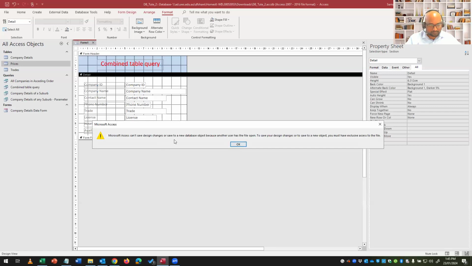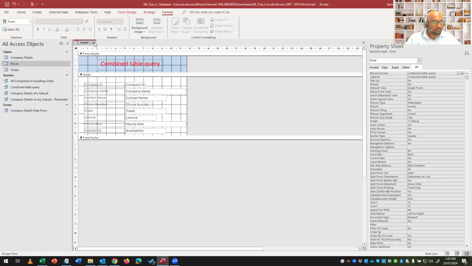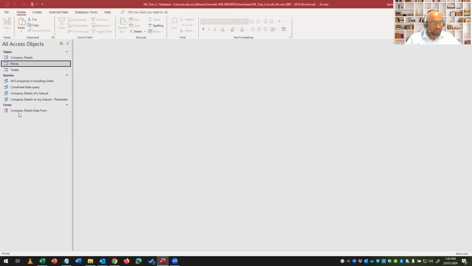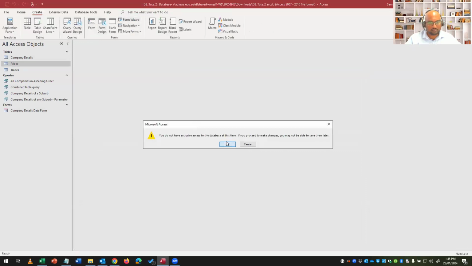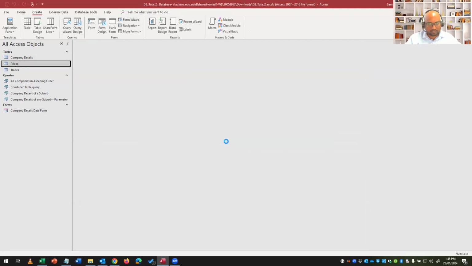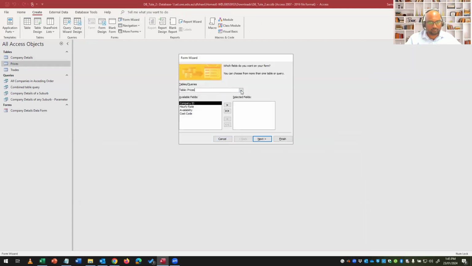Okay, I think I'm in the wrong place at the moment. Create wizard. There's a little bit of a permission issue. Go to combined tables and finish.